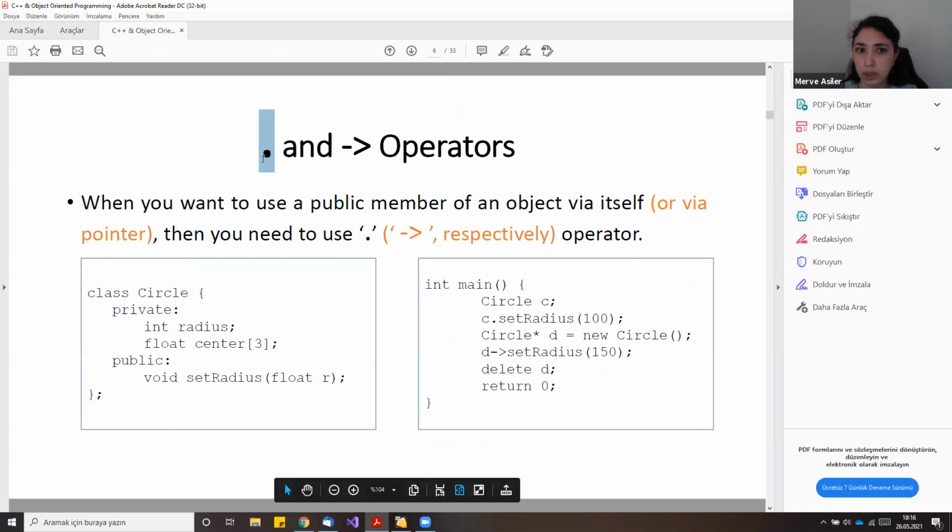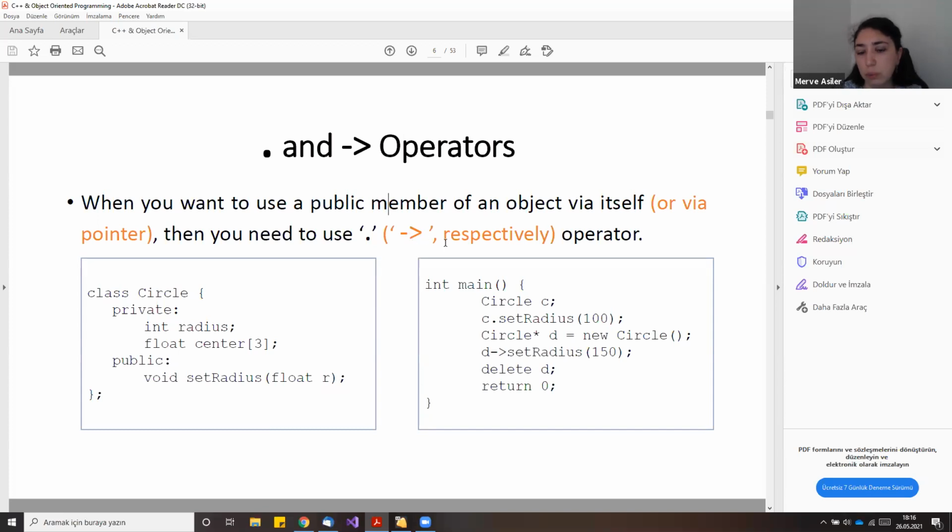Also, I guess you already know these differences, dot operator and arrow operator. Dot operator is used for the object itself, not from the pointer. Okay, I'm reaching the object itself just from its name.